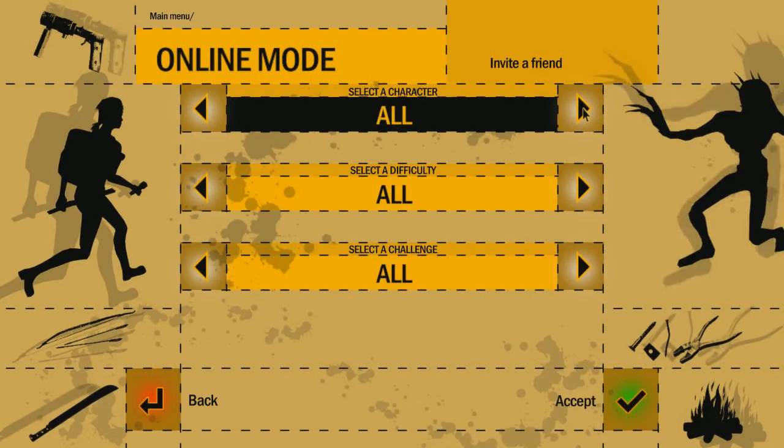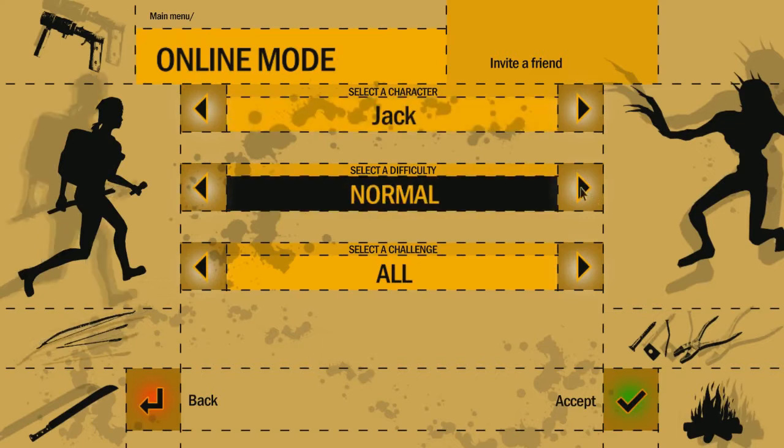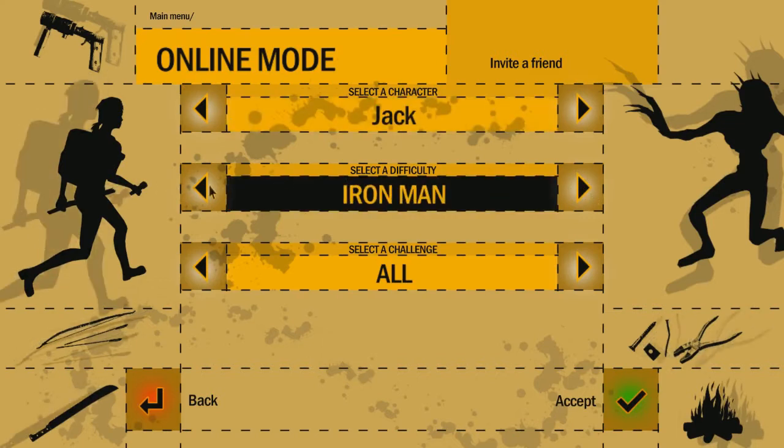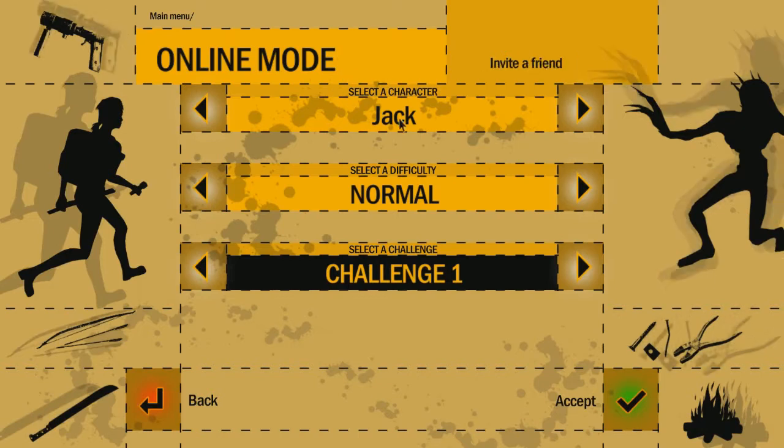And what do you think, Sev? Like, what character are you gonna go for? I might go with that one skinnier character. His name's Kenji. I saw him in the developer gameplay video. I mean, he fits my character more. Awesome. I'm gonna go with Jack.